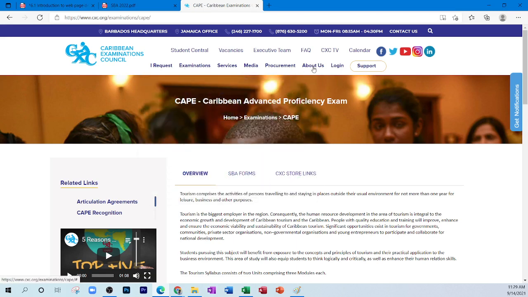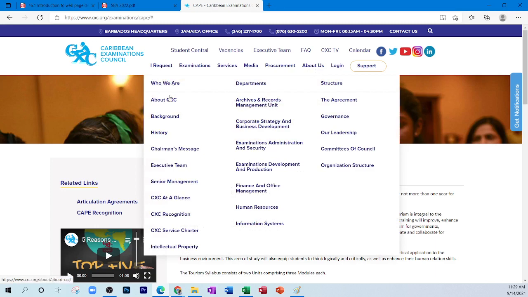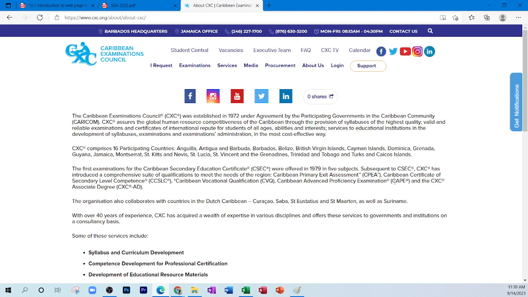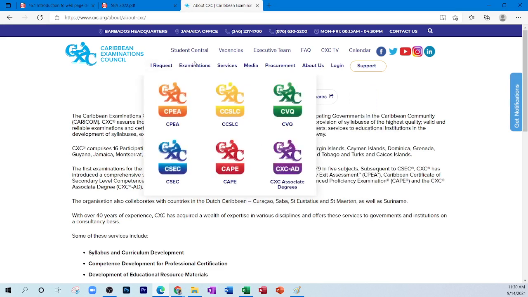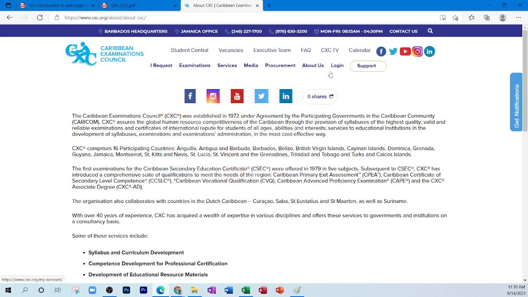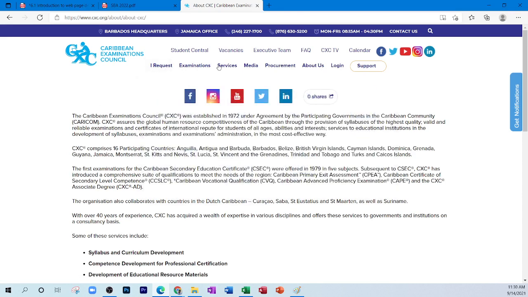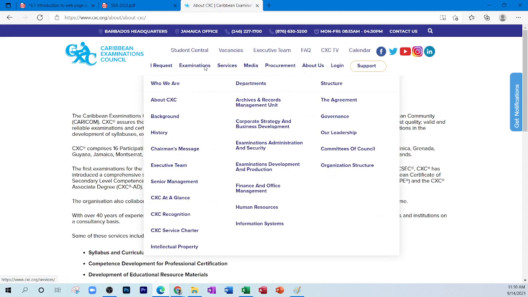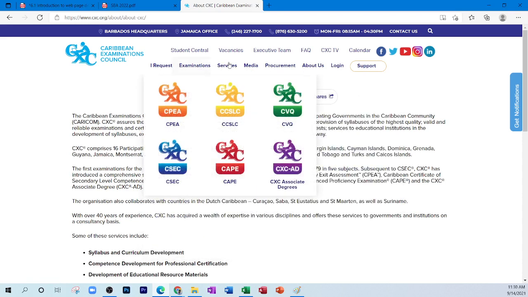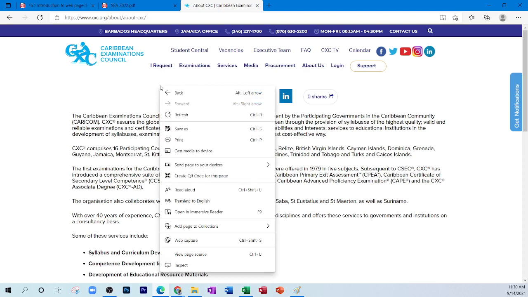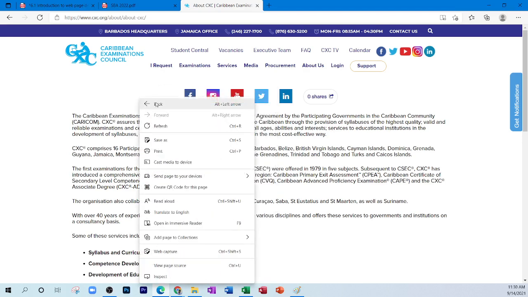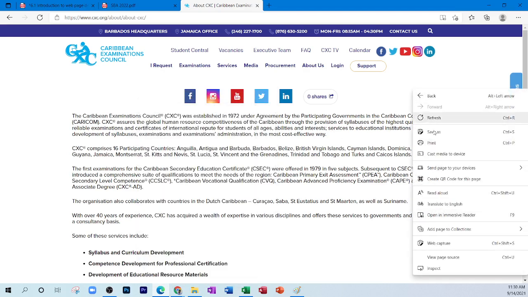So it does not matter where you are. Even if I click on About Us and I go to About CXC, the navigational links are still at the top here. That is the purpose of the navigational links, to navigate the website. So it doesn't matter where you are on the website, you can go to any other parts of the website through these navigational links. Now these are drop down menus, because obviously they are dropping down there. So a pop-up menu is going to be when you right click and it pops up anywhere.